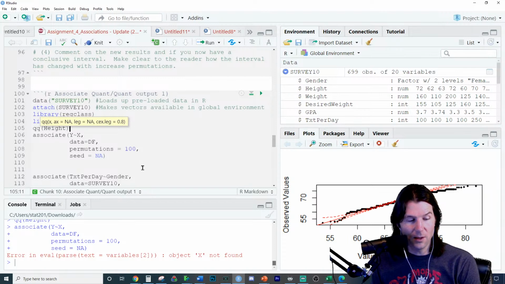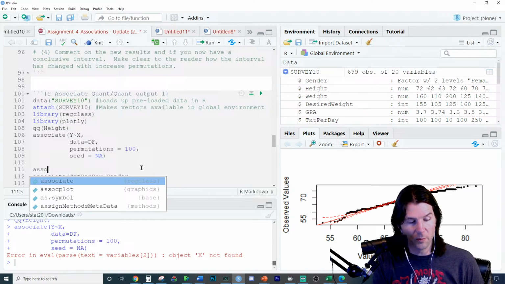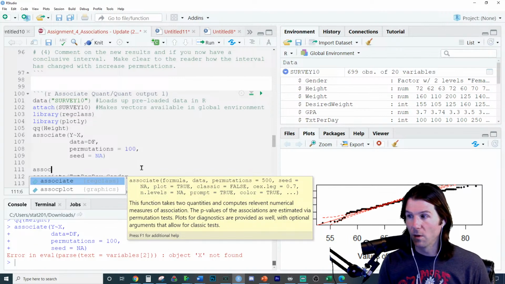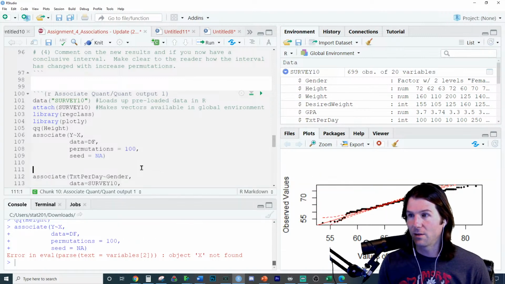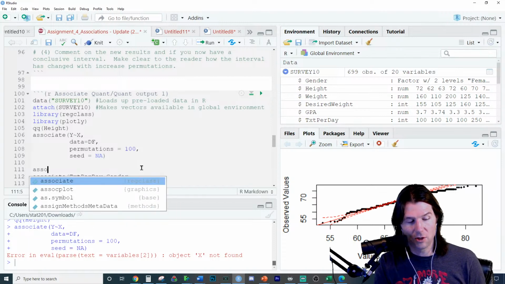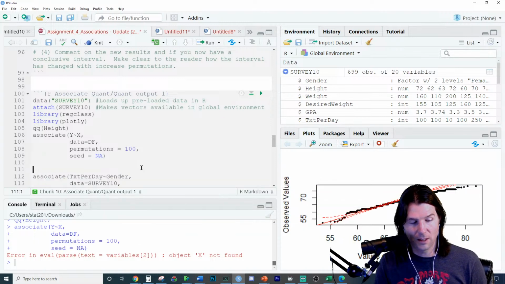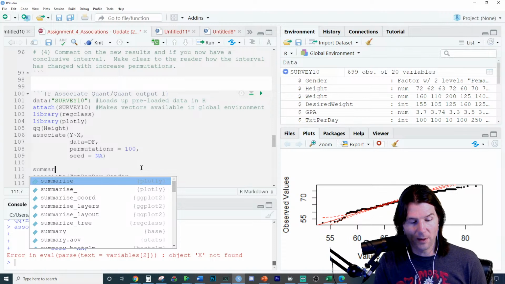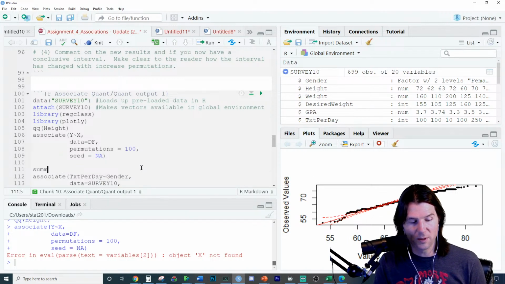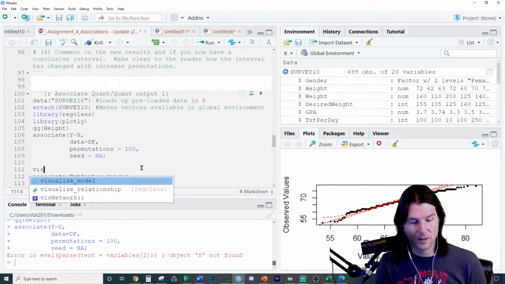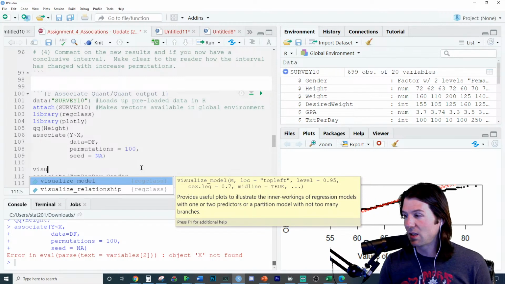If you were to type 3 letters here, you get your autocomplete, and then usually you type a few more to be more precise, because it'll start narrowing down. You get a lot more with this, then you start narrowing down to the associate function right there. With summary, I usually type about that much, or you can type the whole thing, and then it autocompletes. Visualize model. See, there you go. If you type viz, you get other ones, but there you go. It just keeps eliminating down.